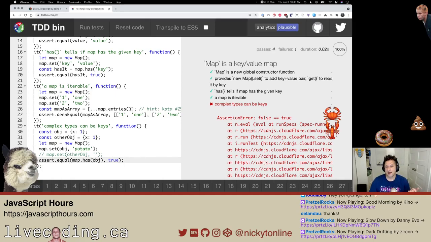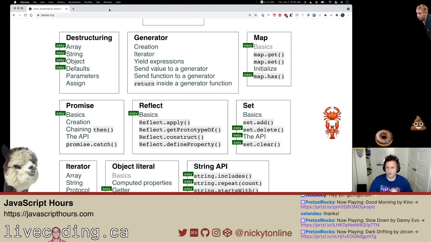It's saying I can see if there's a key that is a complex type, and it should exist. Anyways, that's one of the key takeaways about using a map. The key can literally be anything. In fact, the key could even be a function, because at the end of the day, everything's an object in JavaScript, aside from the primitive types. But okay. So that's map.